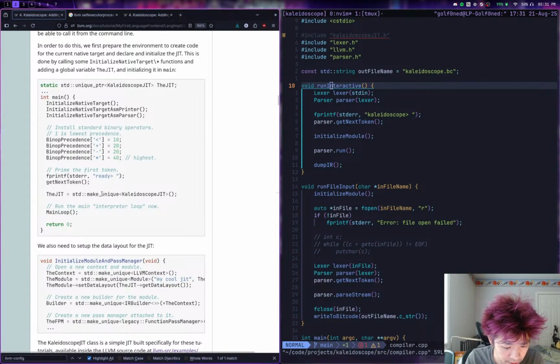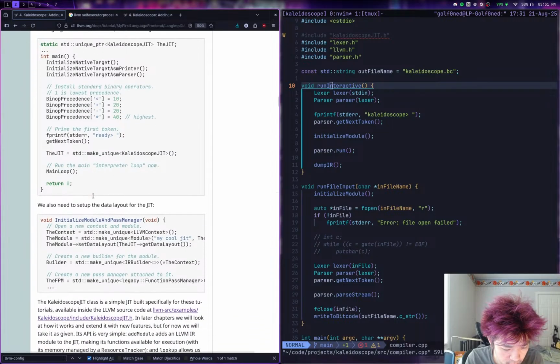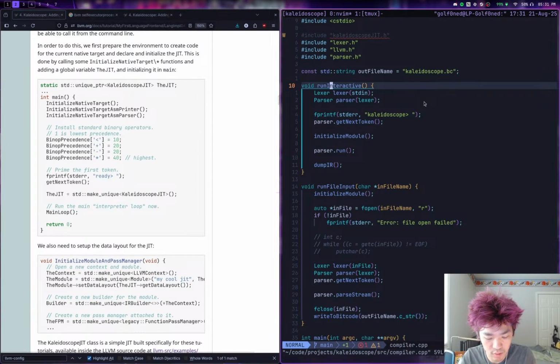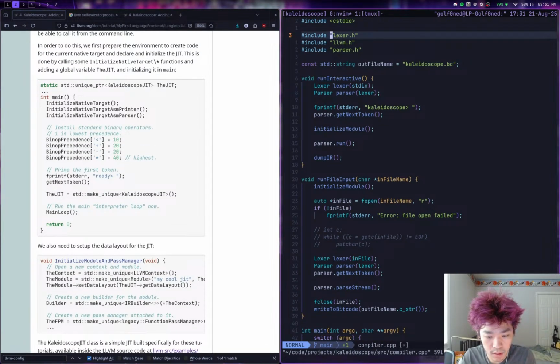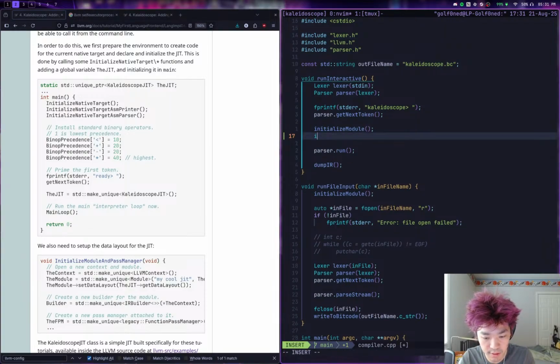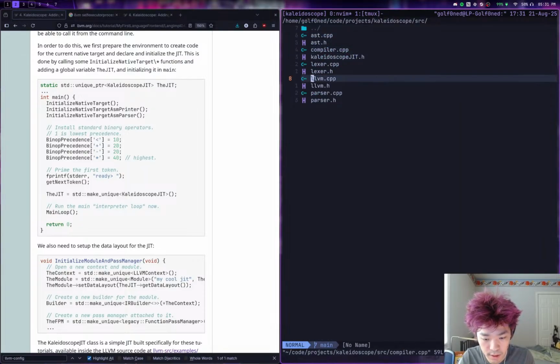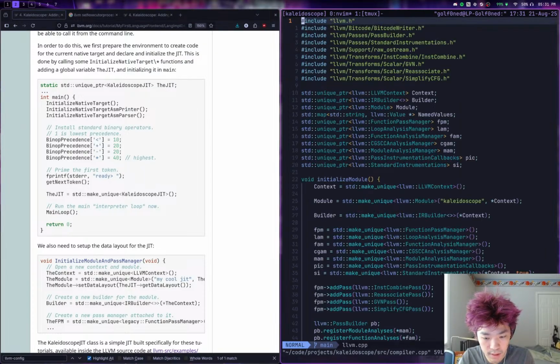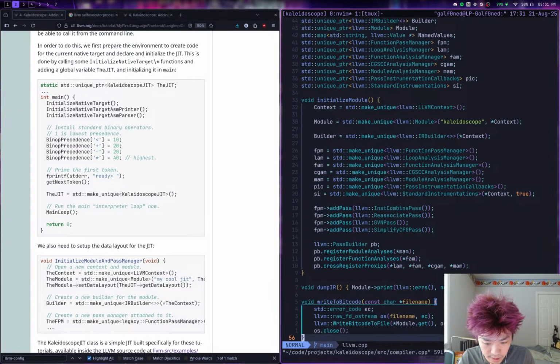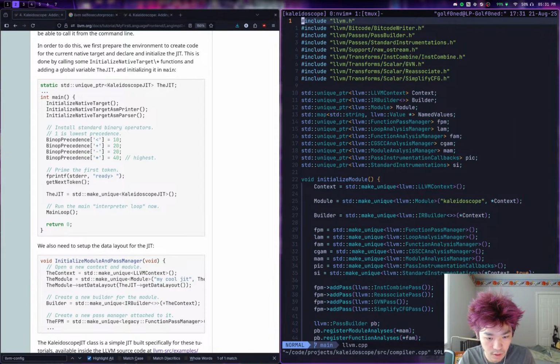And then where do we need this? I guess I need this as a global. So I can do initialize JIT. Let's put this in here. I know I should rename this to global or something, but whatever. I'll do that probably in 2 days once it starts bothering me.